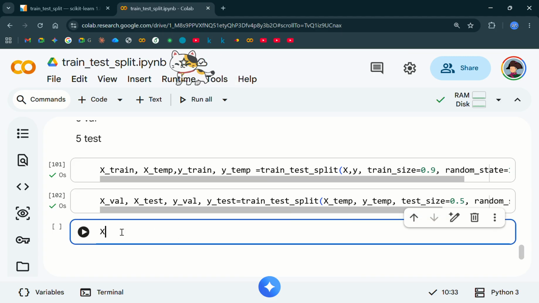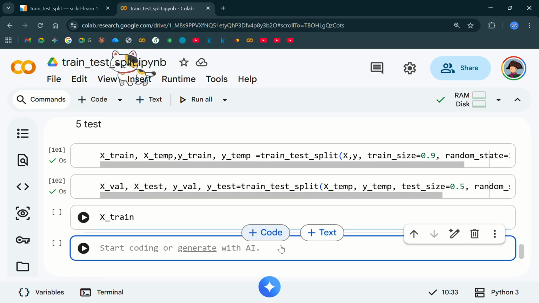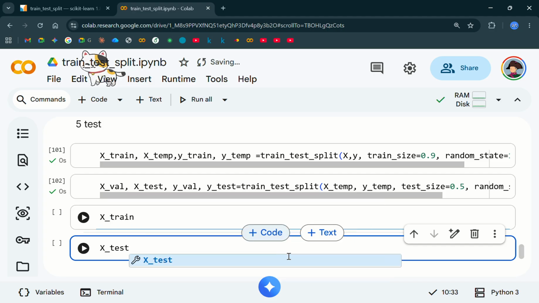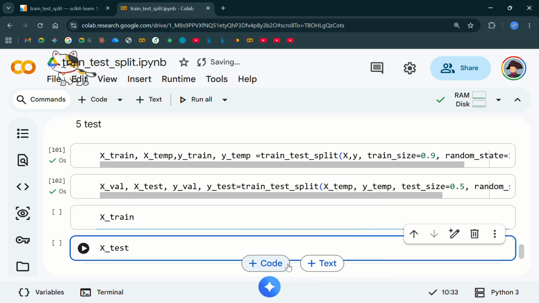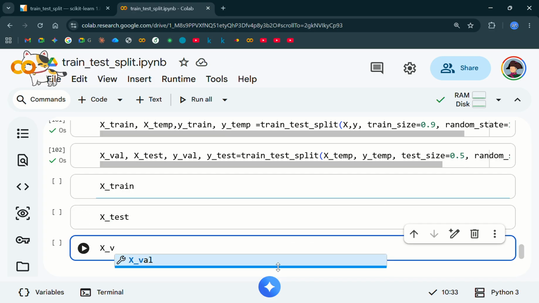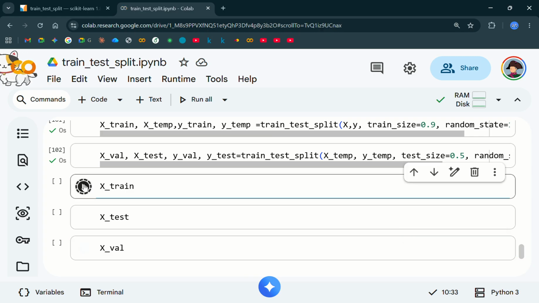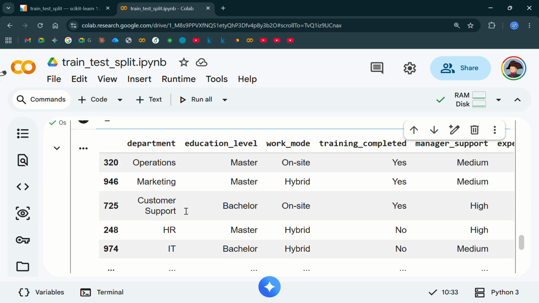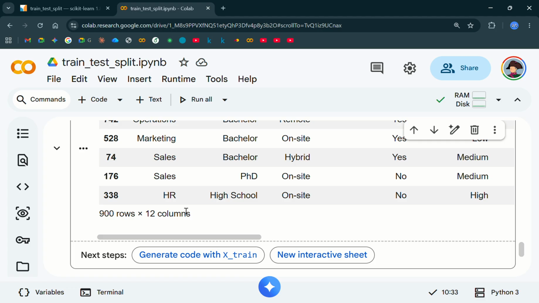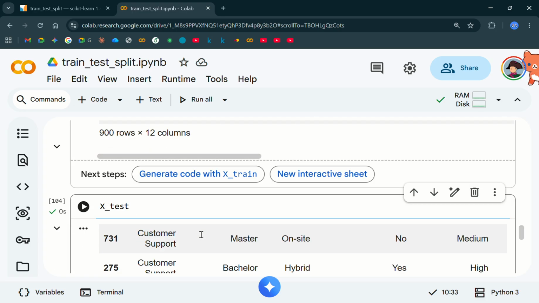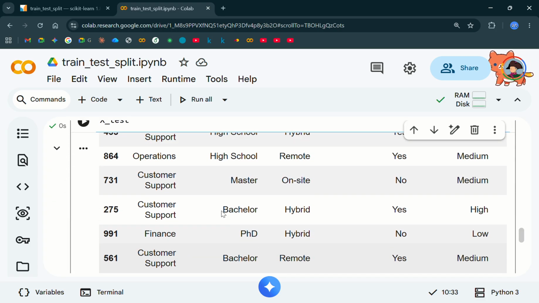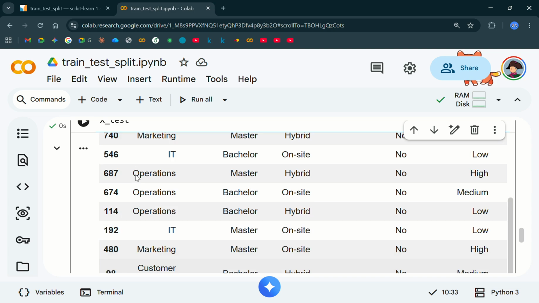So we have X train, X test, and also X validation, right? X train is over here, whatever was chosen, and X test is also here. As you can see, we don't have ID, I think.